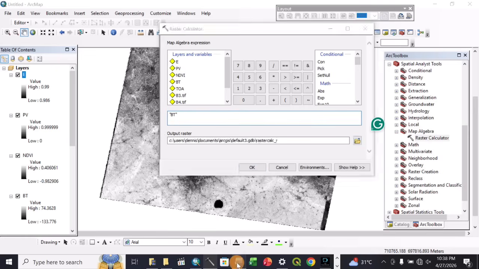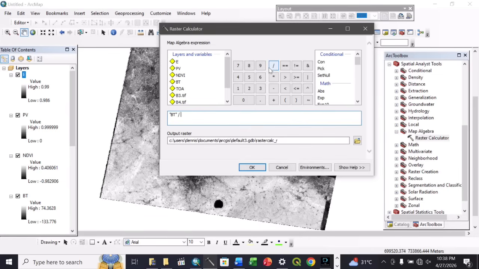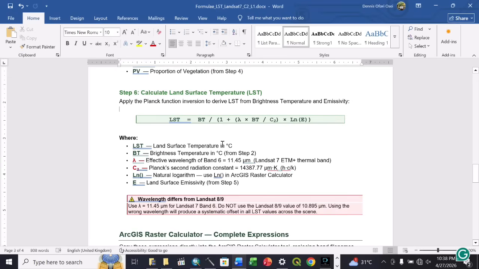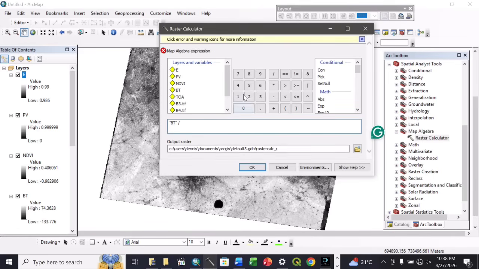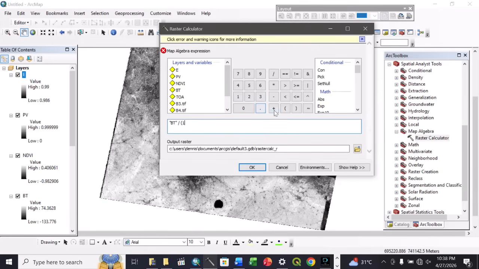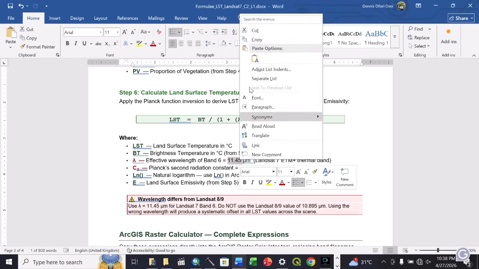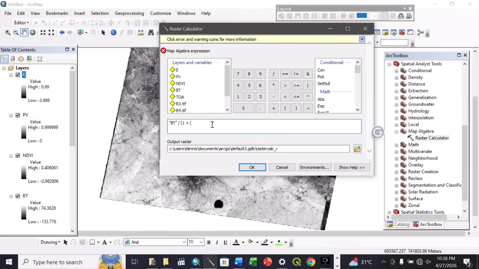BT divided by, division sign, brackets open, 1 plus another bracket open is there, right? Then this, what is this? They are saying it is the effective wavelength of band 6. It is a constant, 11.45. Then you copy it, then you come and paste it here.